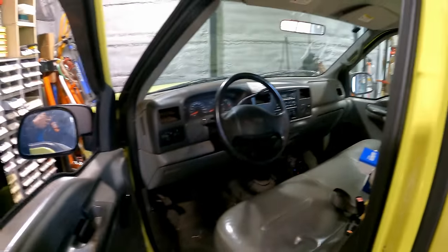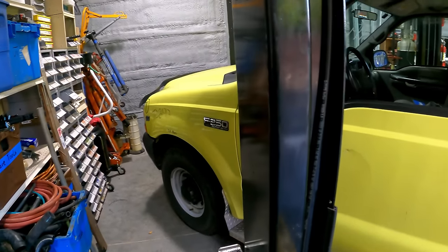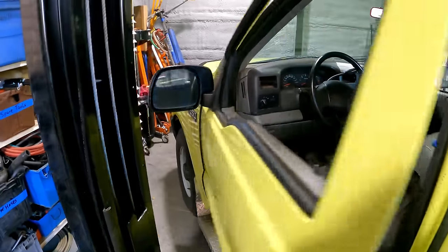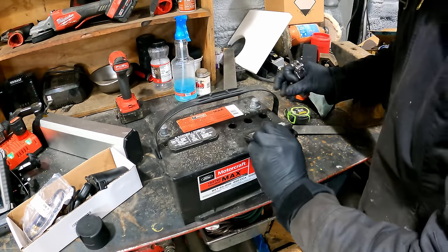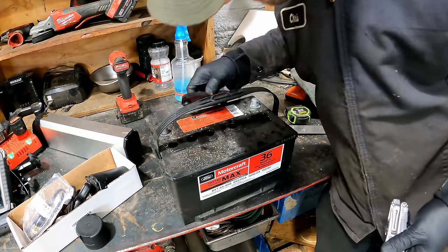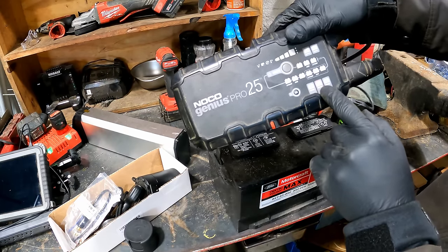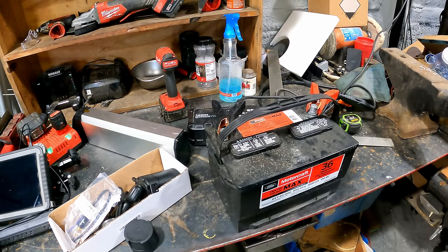So maybe that speed sensor was causing issues, and that's all it is. We'll find out. We'll pull this battery and put it on repair mode on the charger, because I noticed it's only from 2021, so it's only a couple years old. Motorcraft battery. Check the water level real quick. Yep, good. Covering the plates on all six cells. Yep. And I'll put this NOCO on the 12 volt repair, see what it does. Got the caps just kind of sitting on there loose, let her breathe.